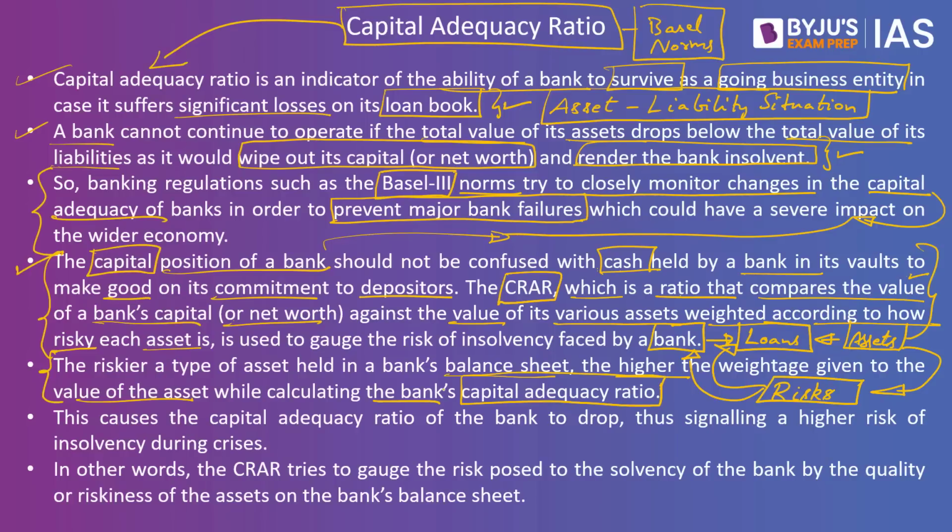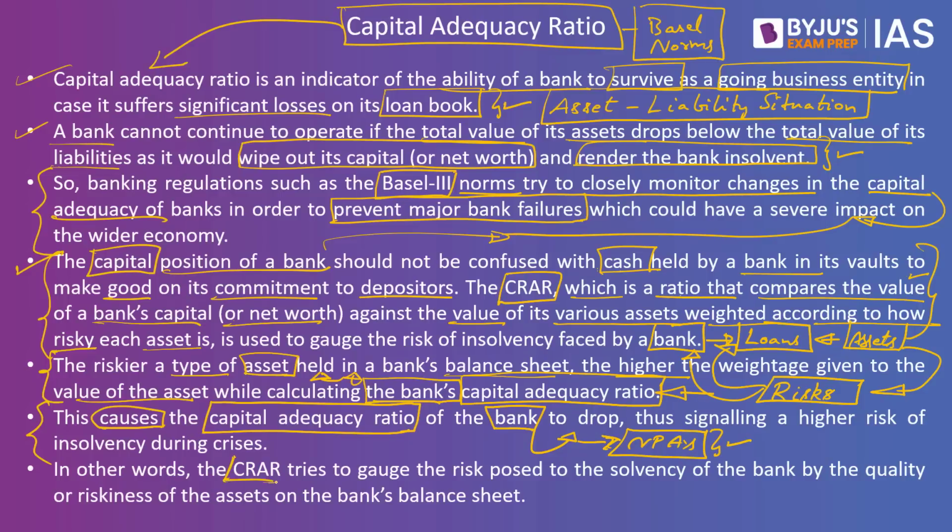This is the minimum adequacy ratio a bank has to maintain in order to continue serving its demands. That is essentially the liabilities of the bank, which is nothing but the deposits held by the depositors, as the risk associated with the assets keeps fluctuating. So during times of financial crisis, the capital adequacy ratio will of course see a fluctuation because the assets of the bank tend to become risky and they might become non-performing assets, which will affect the health and the financial situation of the bank itself.